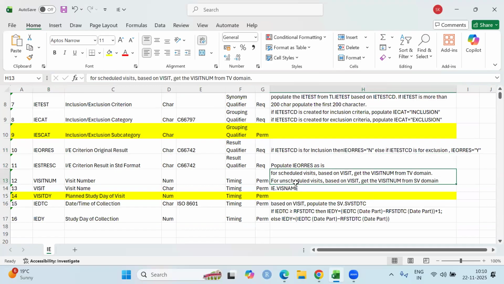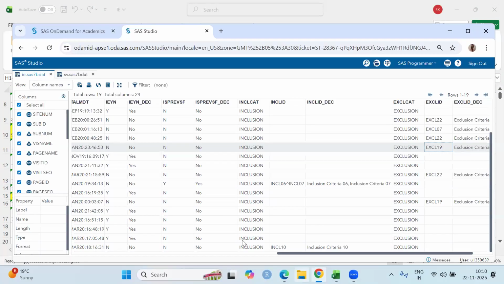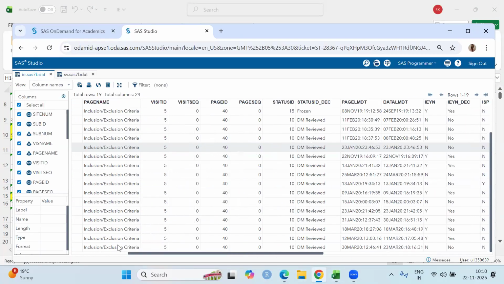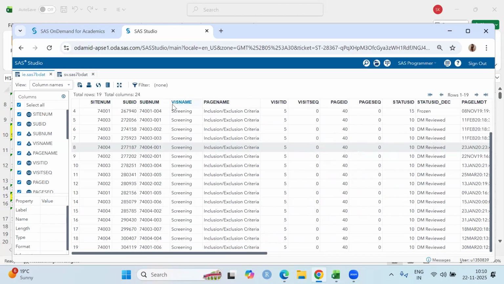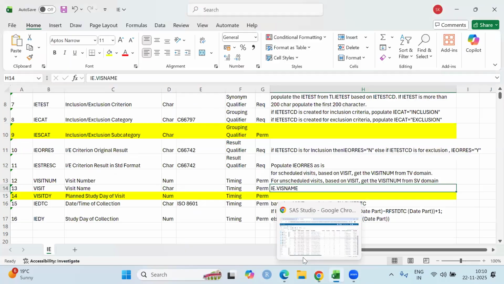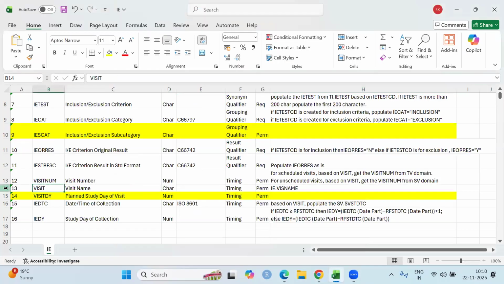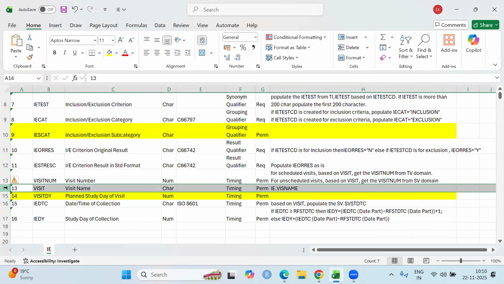Coming to the visit variable first, in this study, we have a variable in the raw dataset called visnum, which is capturing the information of screening. So I can use this variable to populate my visit num. However, it is very clear that inclusion exclusion criteria are always evaluated at the screening visit.